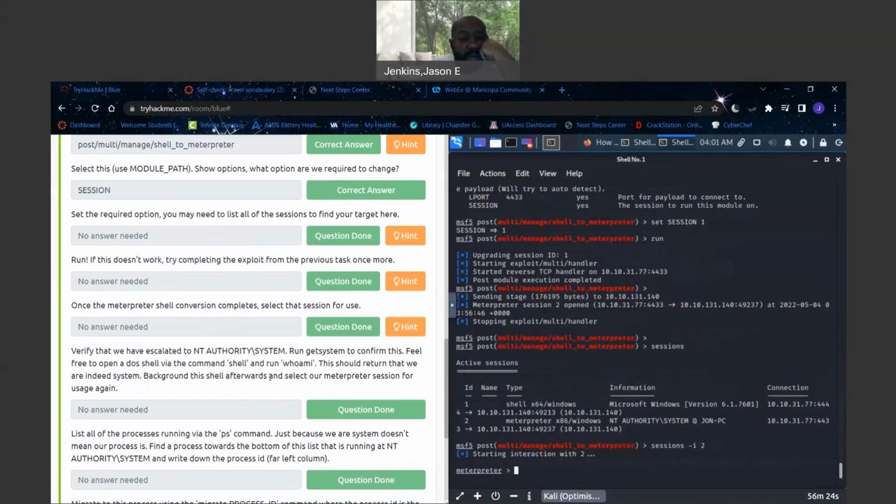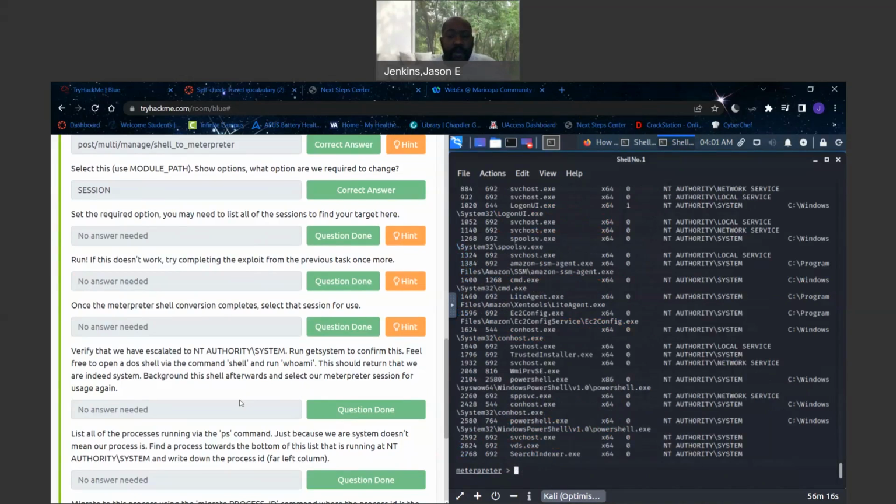Background this shell afterwards and select the Meterpreter session for usage again. Look at all the processes running on NT. So we've done this because we're system, we're going to find a process toward the bottom that's running NT authority system and write it down.